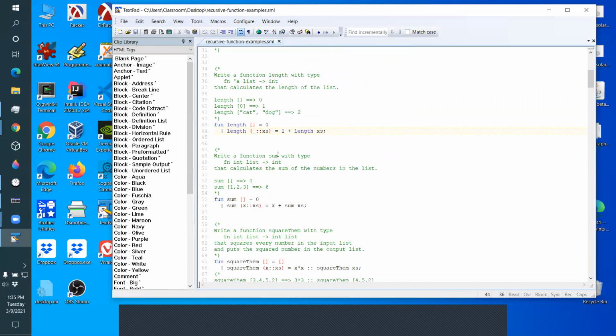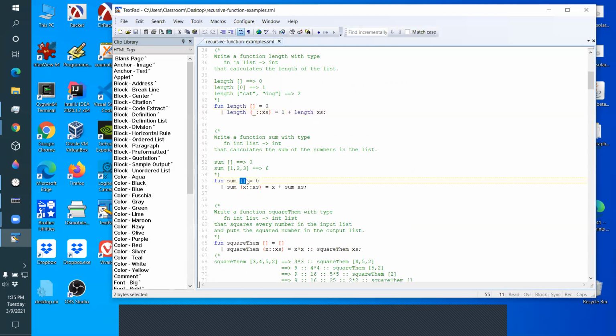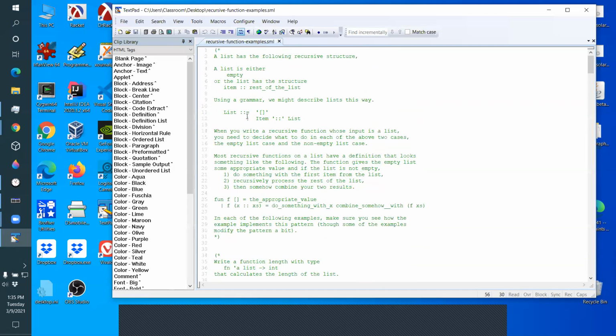Here's another one. Suppose I want to sum all the numbers in a list. You give me a list of numbers, I want to add them all up. Well, what's the sum of the empty list? There's nothing in it to add, so I'll give you back 0. What if you give me a list with something in front of it? I take that number and add it to the sum of the rest of the list. I only have to worry about what to do with the first number: add it to the sum of the rest of the numbers. If I want to sum up a list, I take the first thing in the list and add it to summing the rest of the list.